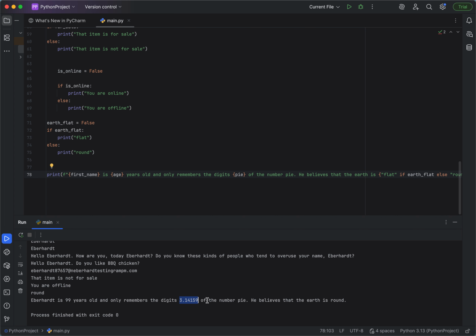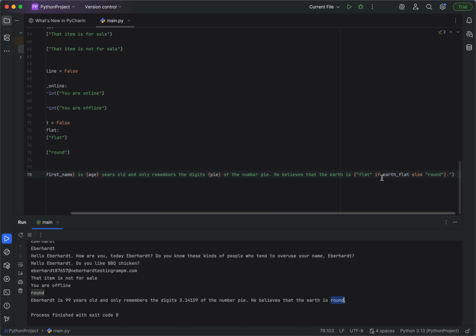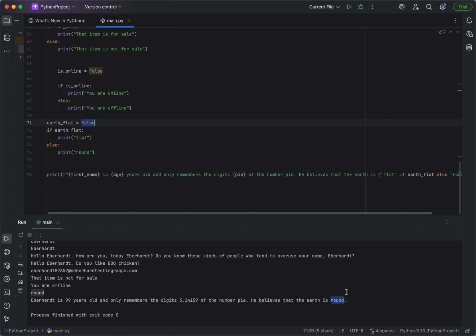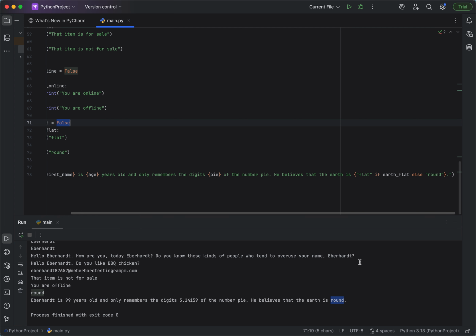This is the float of the number pi. He believes that the earth is round, and now this is a boolean, right? And the way I did this here is curly bracket flat, so output flat if earth flat. So if this would be true, it would output flat here, else round. So because earth flat is false, it will output the else, which is round.